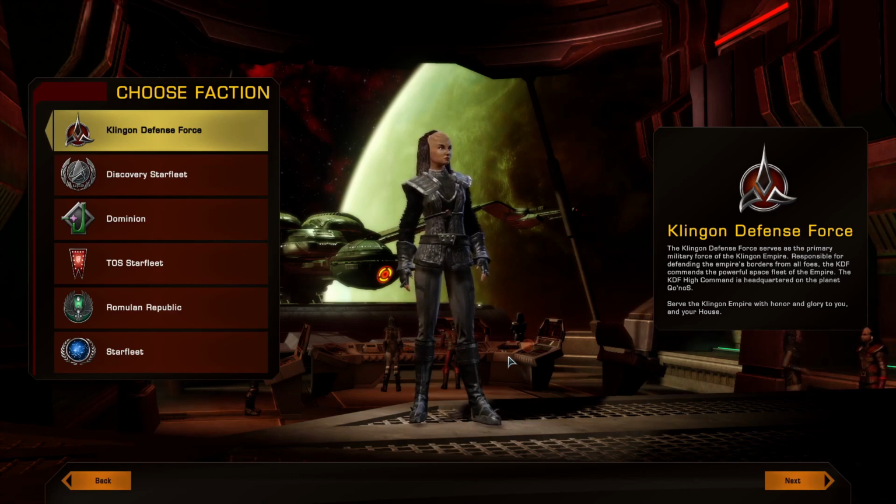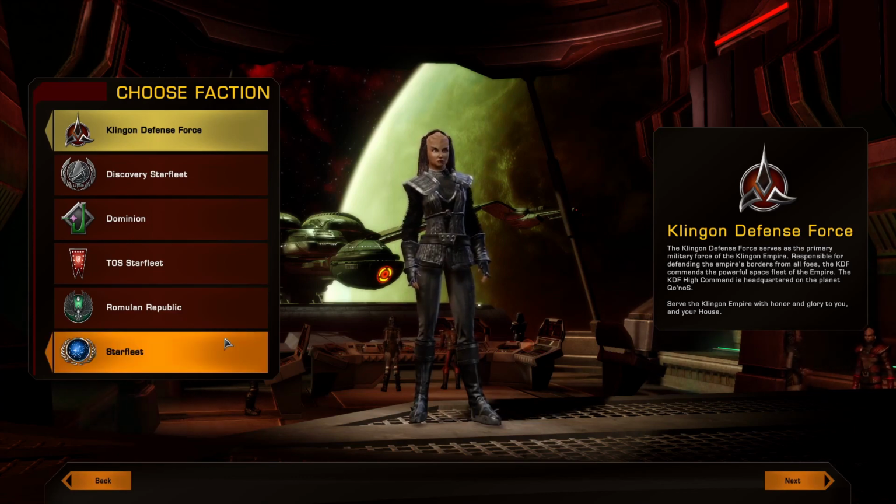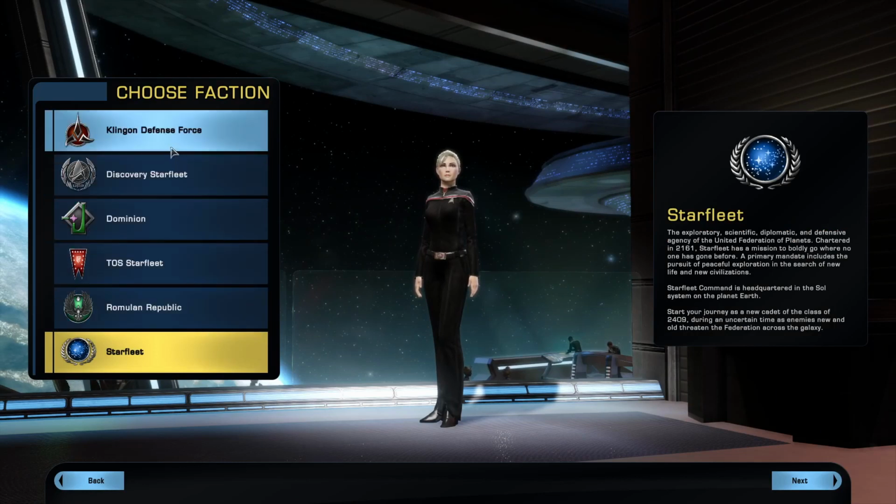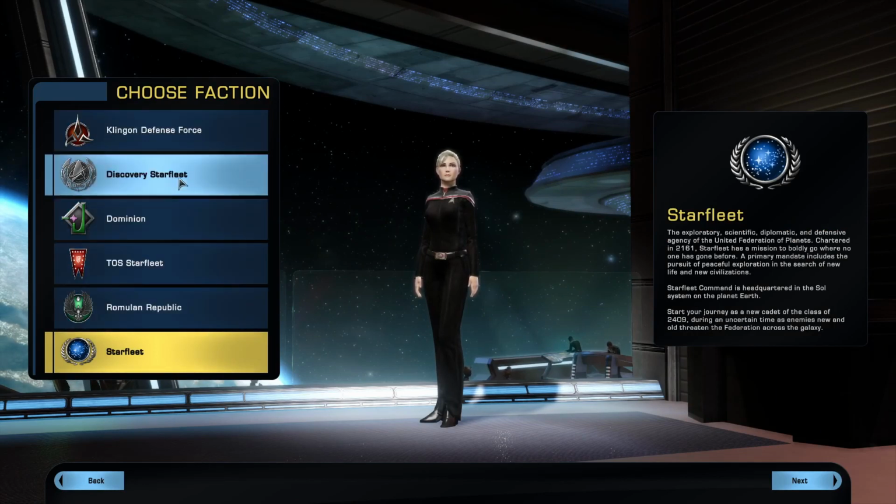So we're going to be going through some of the racial traits for standard Starfleet, which is the faction that we're going to be playing this character on. As you can see, there are six factions. I can go ahead and explain them if you want.